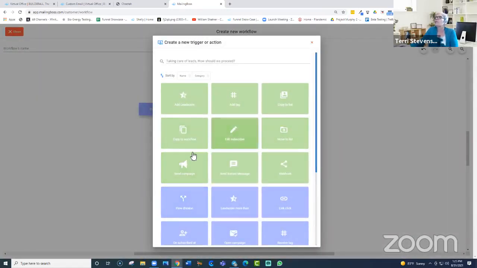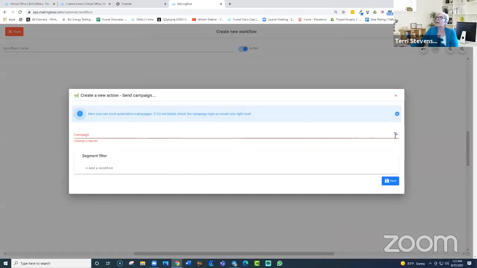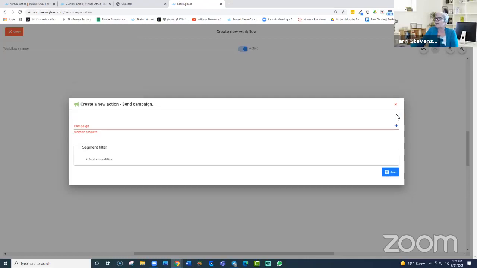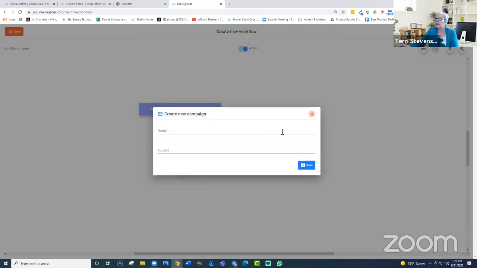And then we can keep adding actions. Maybe we want to send a campaign. Here, I would send automatic automation campaigns. Let's see. It wasn't picking up my campaigns, but we'll try a new one.